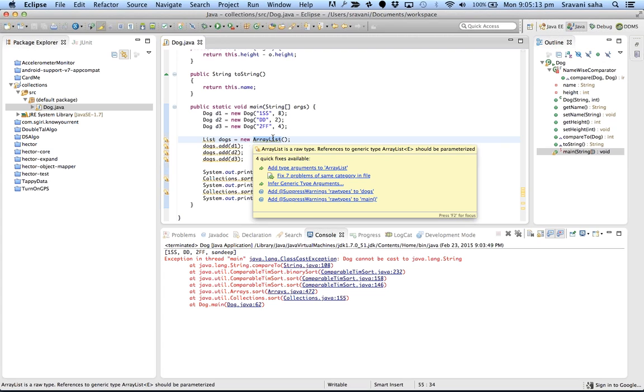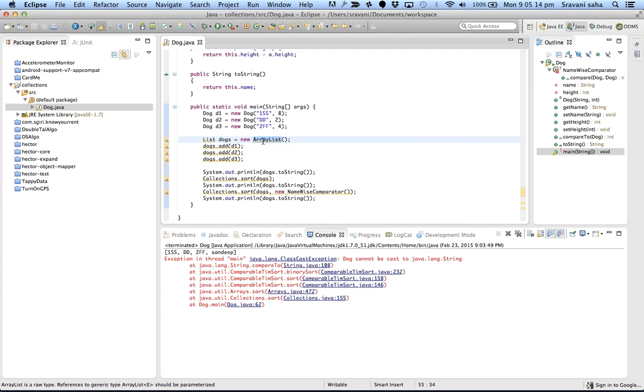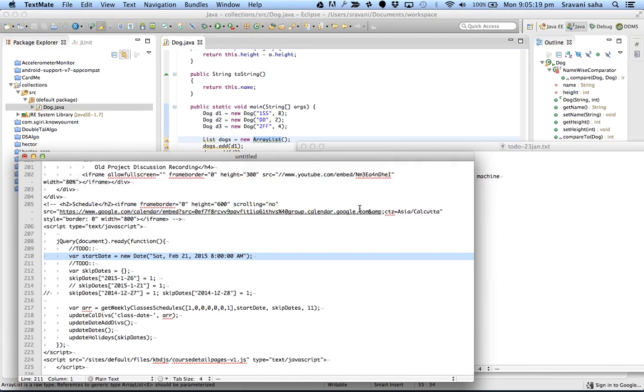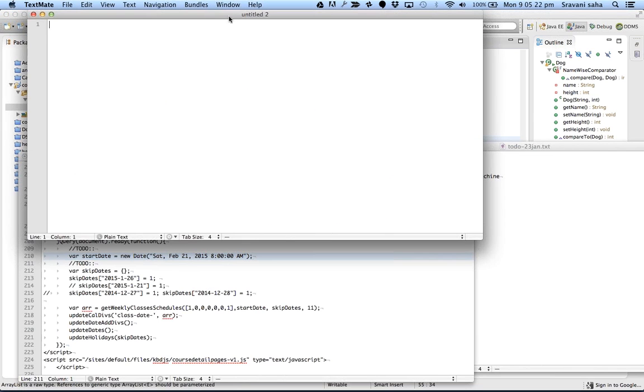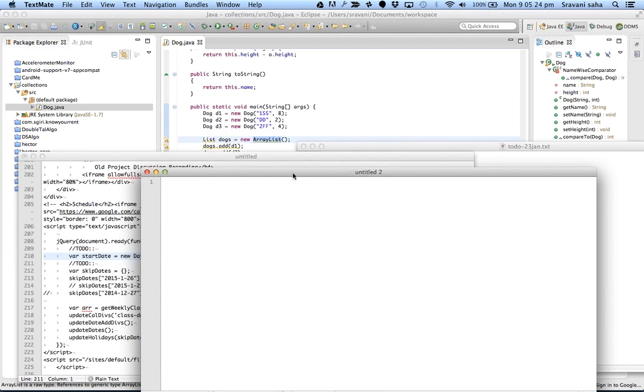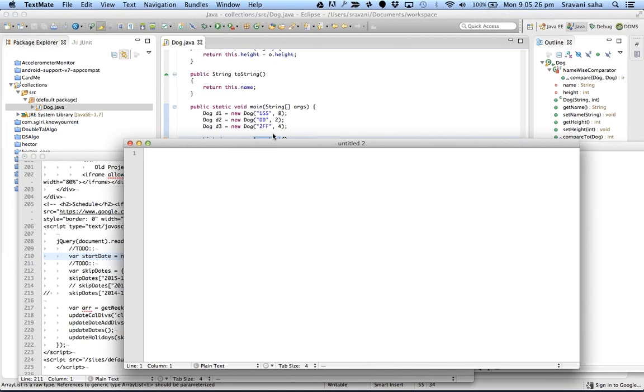There were other mechanisms earlier. If you had to make ArrayList type safe, what would people do before Java came with something like this? We will create public class DogArrayList, which extends ArrayList, and here we will create all the methods possible in ArrayList.